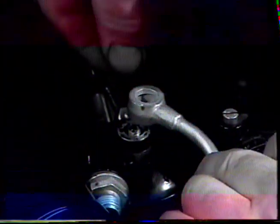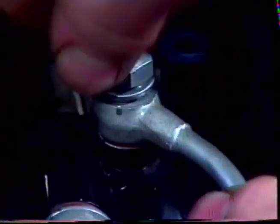Careful to install the red breather washer on the bolt, the aluminum washers on the top. Screw down the bolt until it just seats as to hold everything steady. Making sure the lip of the float chamber is well down inside.